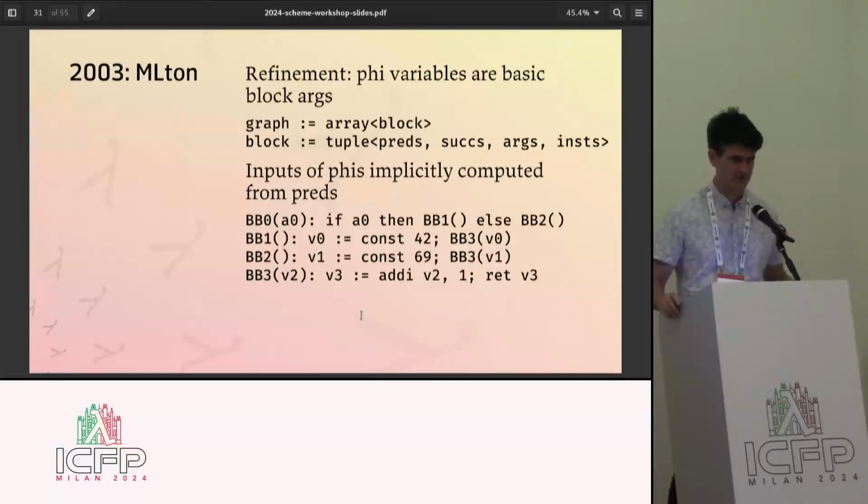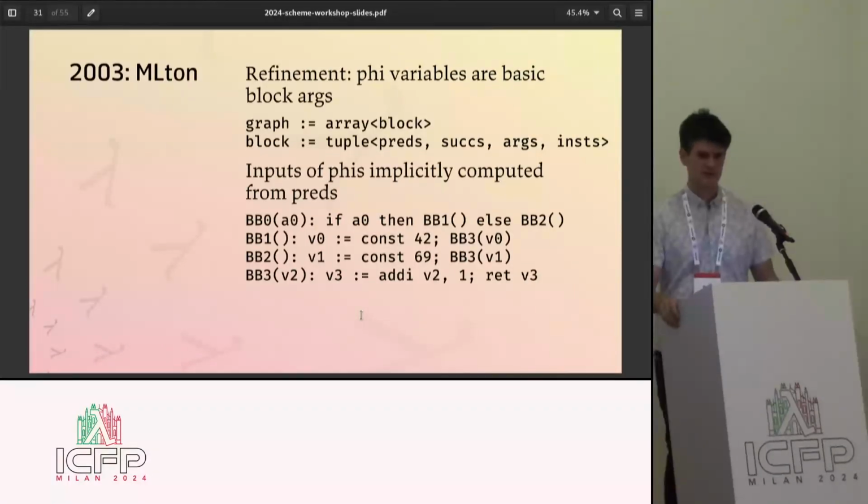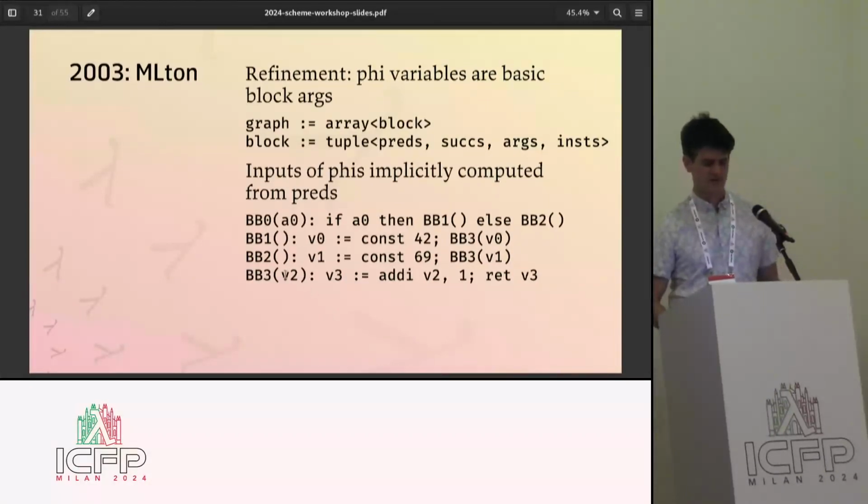But there are some refinements, especially in the functional world. Milton did, I think, a very interesting thing. Phi variables are, in a way, an awkward way to reason about definitions, and it makes more sense to actually treat phi variables as formal parameters, essentially, formal parameters of basic blocks. So your x coming into this program is passed as a parameter to the basic block, then you branch on that. And then here, when you do this merge between basic block 1 and 2, your phi is actually the parameter. So you're either calling the block with one value as an argument or with the other value. It's exactly the same semantics, but the notation is much nicer, I think, and I think for functional programmers it makes more sense.